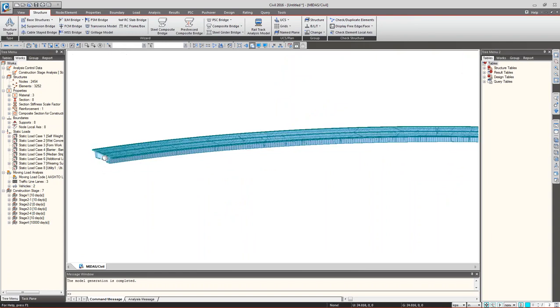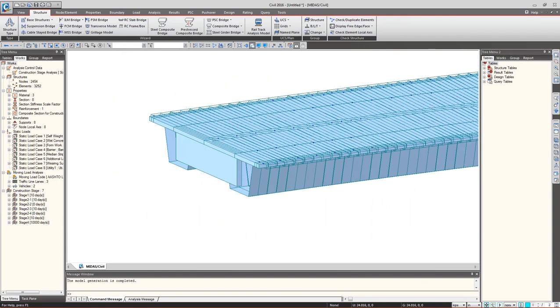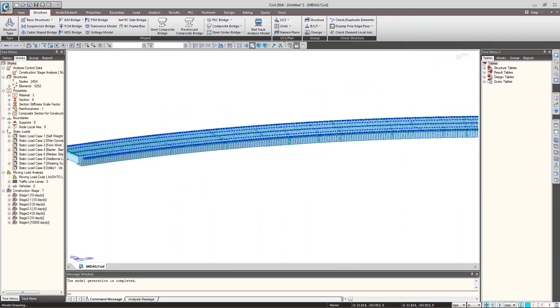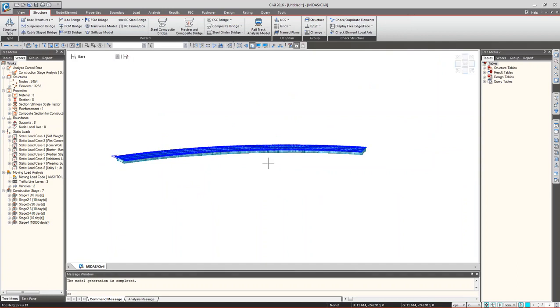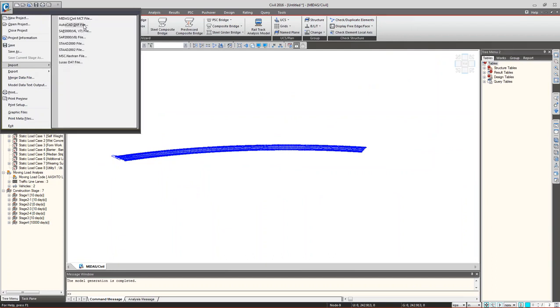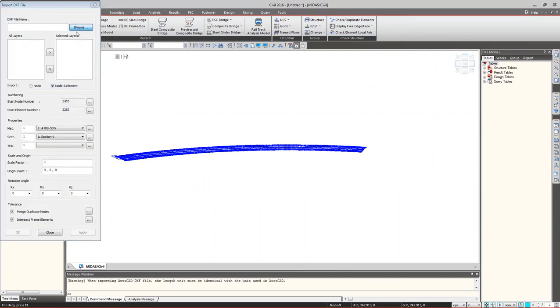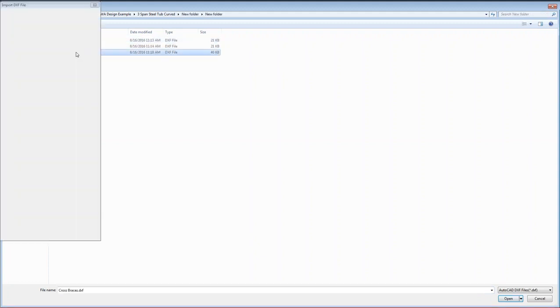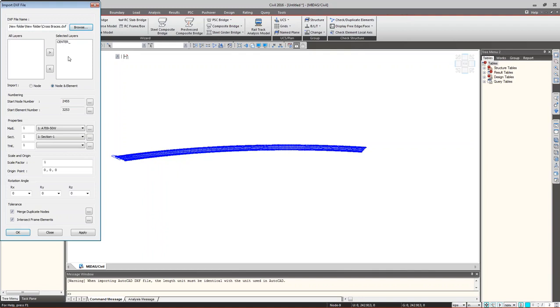But there are a lot of ways that you can use to provide bracings. If you have an AutoCAD file already for the bracing information, you can just go to Midas Civil and import an AutoCAD DXF, then go to browse. I have this information already, so I can choose the bracing information. I can choose a section that is not there already. I have 8 sections, so I will give 9 here.